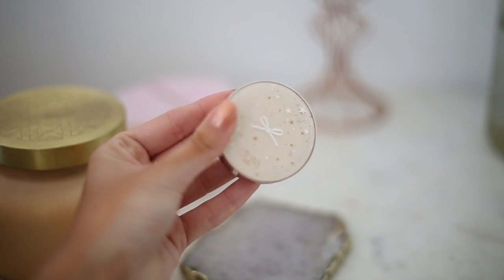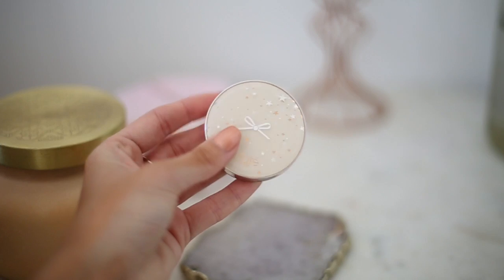So I'm actually going to pop a little bit of this on top of what I already have on my cheeks, just to see if it, wow, that is pretty intense. Very good colour payoff, in fact a little bit too much, and they do have a bit of shimmer in them, so a really lovely highlight blush. This is probably one of the darkest. It's more of a purpley shade. This one's called Baby Doll.